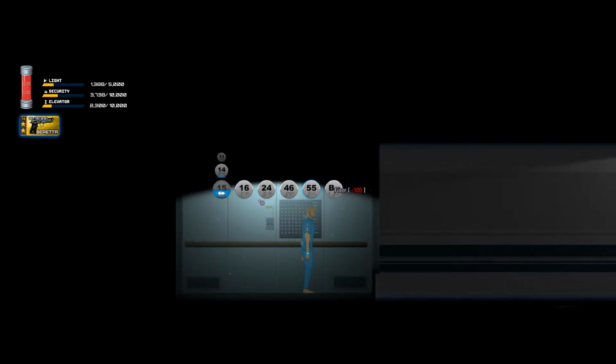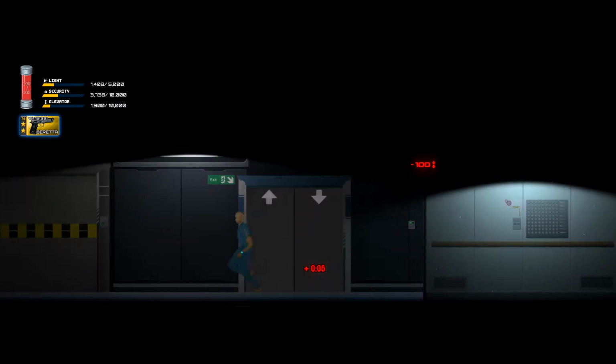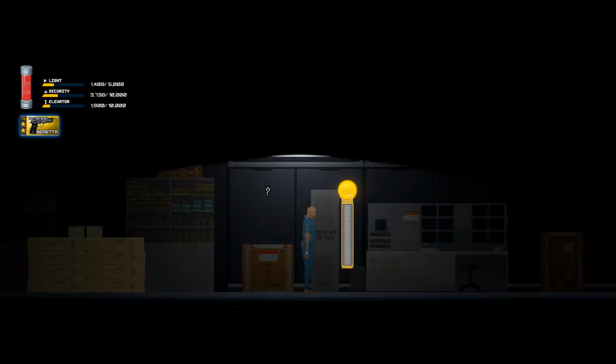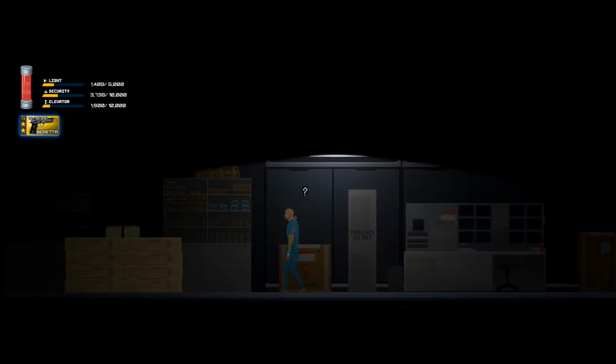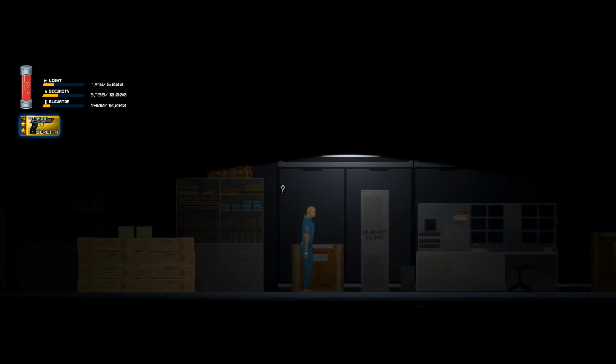Let's go to floor 55. Floor 55 is the one that has ammo, where you can spend coins to resupply. And you can also spend coins to open lockers and stuff to find new items. So as you can see, there's lots of question marks around on stuff.